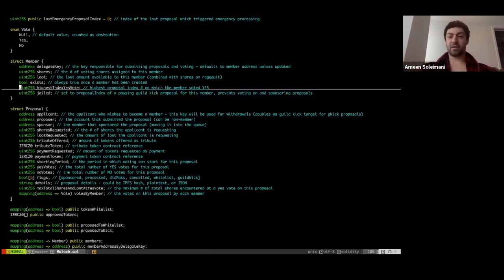So if you vote yes on something, you have to wait until it's processed, even if it fails, before you can leave. The greatest security risk in terms of a delegate key is, like, if I have my money and Giancarlo is my friend, I'll be like, vote for me, man. And he'll be like, okay. And then he'll vote on a bunch of stuff. And I'll be like, hey, I'm going to quit. And he'll be like, just kidding, I voted on all this stuff. You can't quit yet. And I'll be like, God damn it. So that's the risk around delegates. They can't take your money, but they can make you stuck for a little bit.